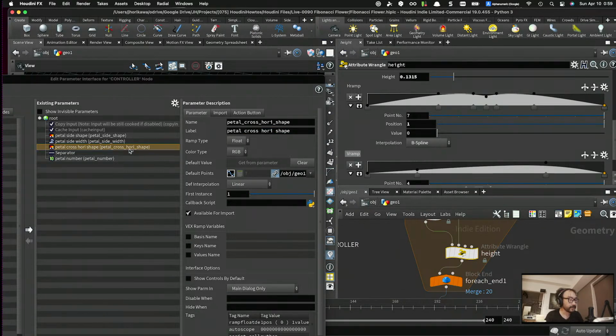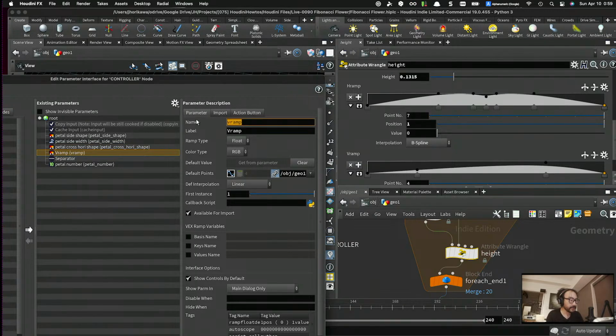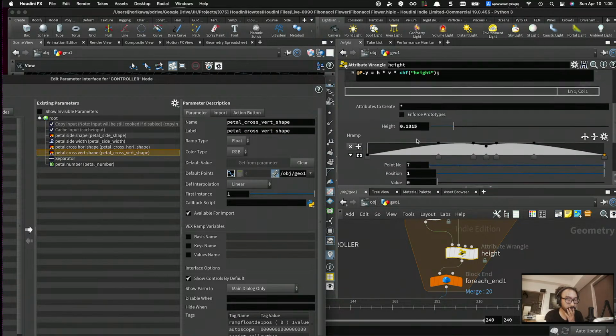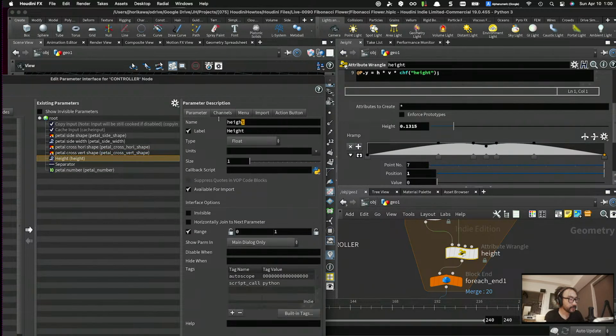This is the vertical shape. Petal cross vertical shape. And we have the height, petal height.